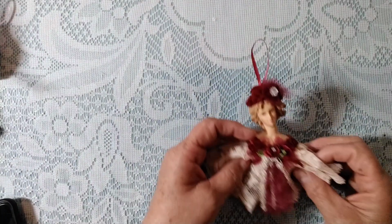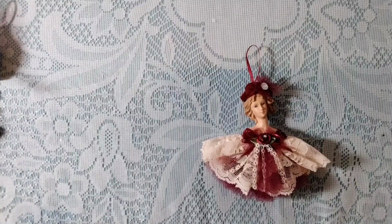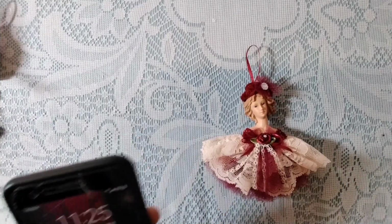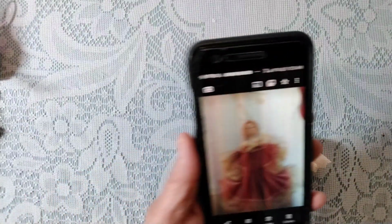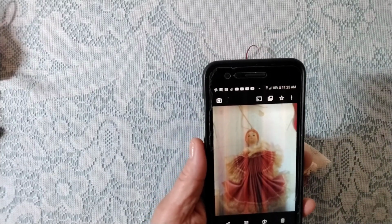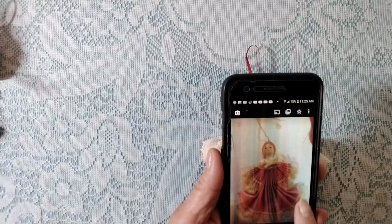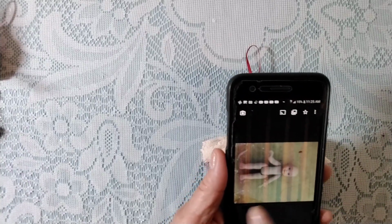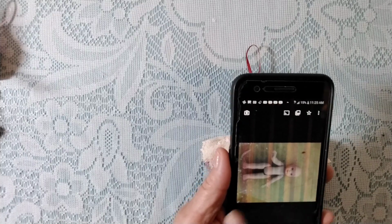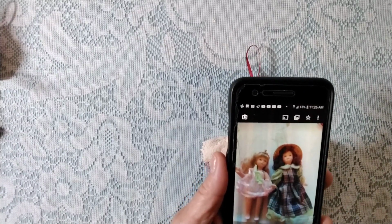I had these little dolls that I had gotten a long time ago, and I went ahead and decorated them. They were things I found at yard sales, or people gave them to me, or I found them somewhere. I clean them up and then strip them. So this is one of them. And then I take them apart, take the hair off and the body, and clean them up real good. And then this is what they look like when I buy them.